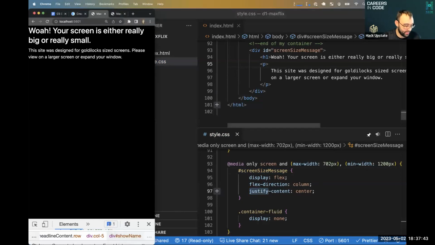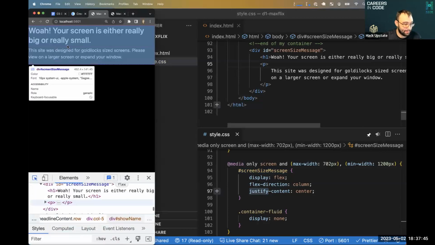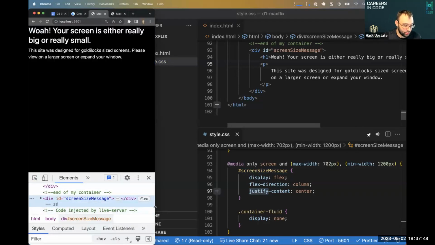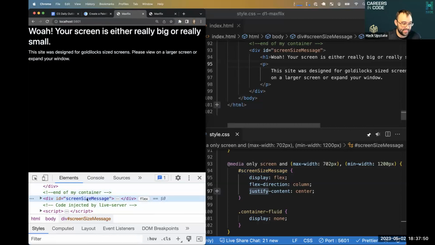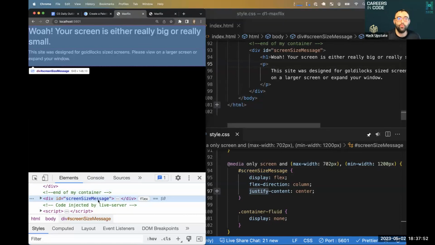So I come back over here and I inspect this. And what do I find? I find my screen size message only is working in that one little area. Well, I don't want it to be working in that one area. I want it to take up the whole size of the screen so that when it's flexing, it knows how much space it has to flex it.